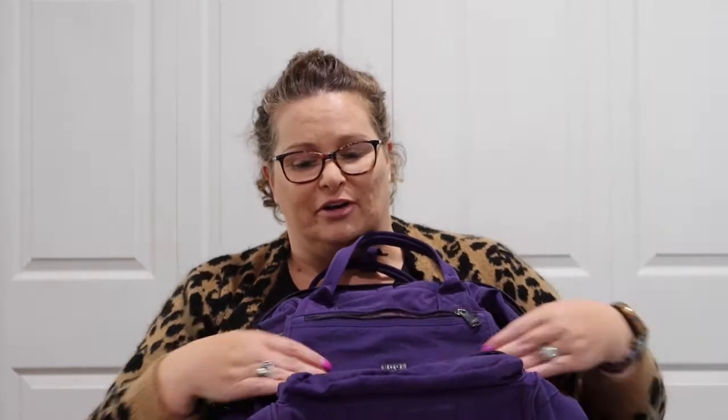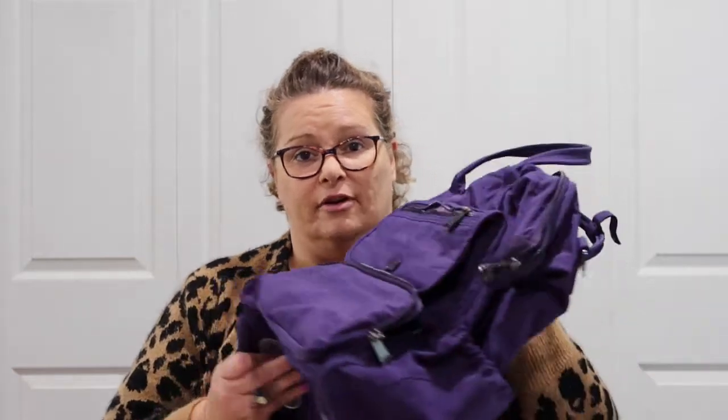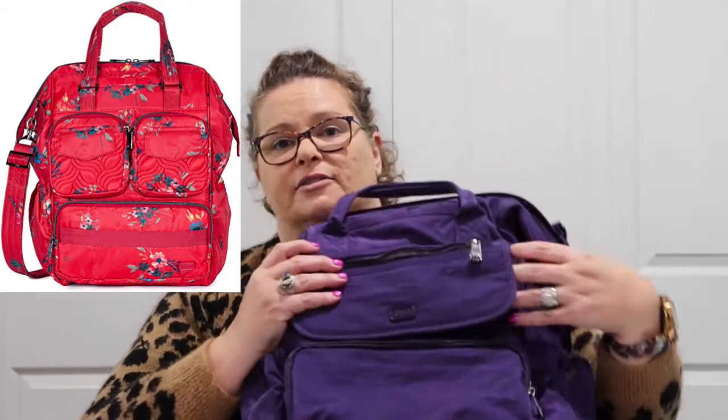Before I go on raving about it, I want to tell you that the only place I've been able to find this backpack is possibly on Amazon and on eBay, maybe on a couple of other resale sites. This is no longer available on the Lug Life website. I did some research because I would like to have another one, but the only ones I could find were gray or a pattern I really didn't like. The Lug Via Tote Tote is almost the same except this single pocket is two pockets, and I was able to find a couple of patterns for that on Amazon and eBay.